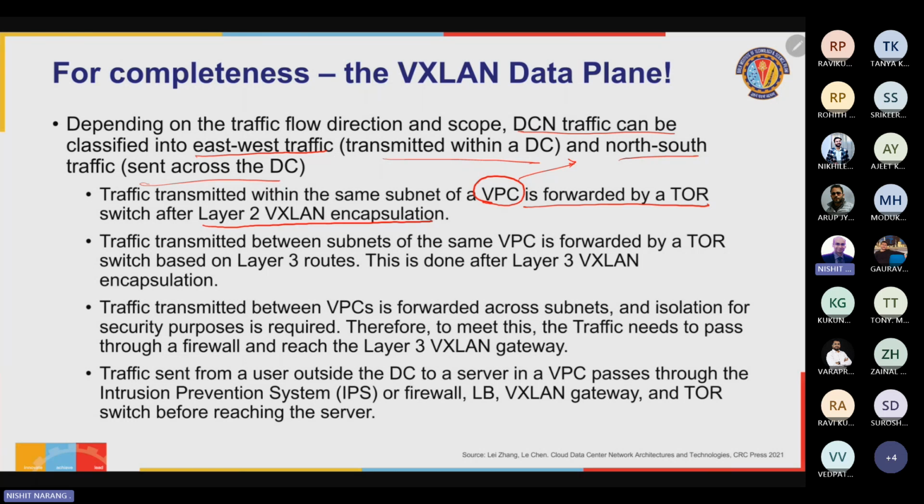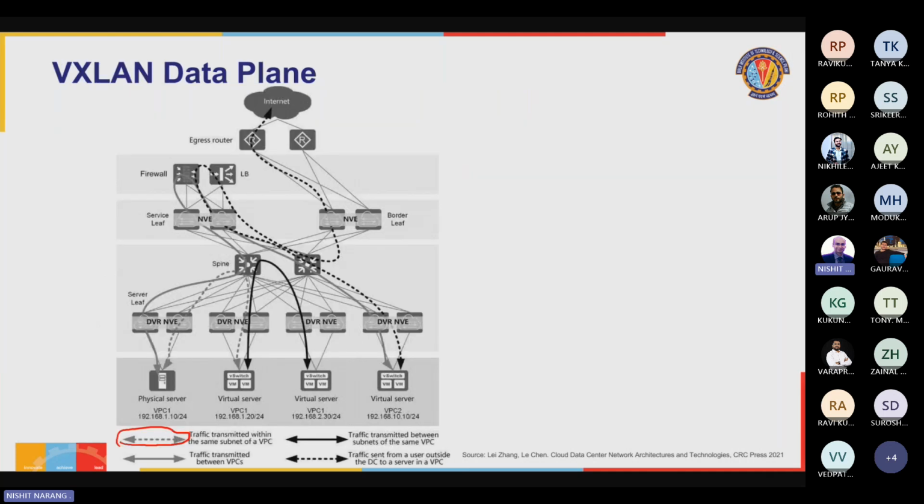The encapsulation is done and the traffic is forwarded from the source ToR switch to the destination ToR switch, where it is decapsulated and forwarded to the VM. This is the NVE. The traffic gets tunneled, and this is your east-west traffic within the same data center.